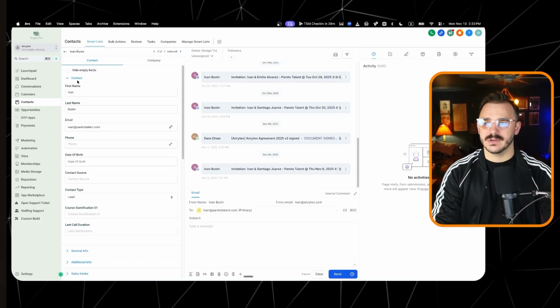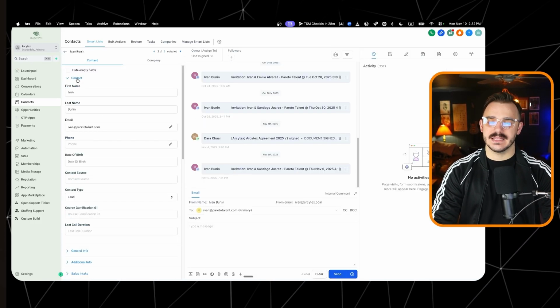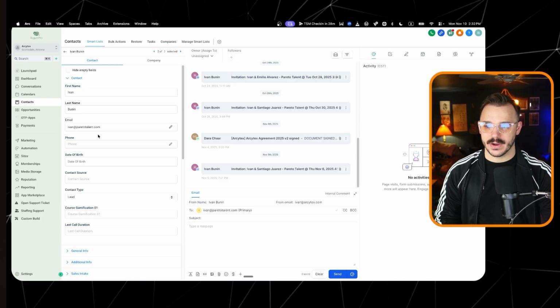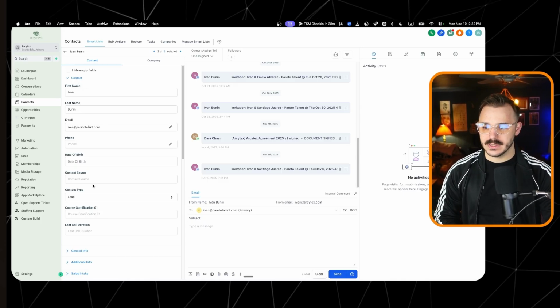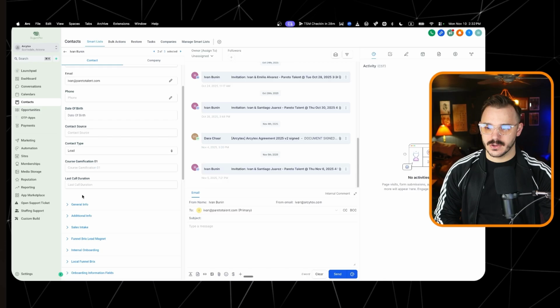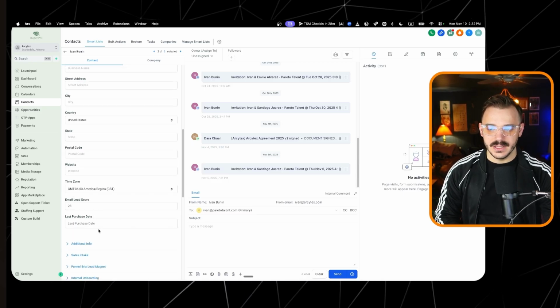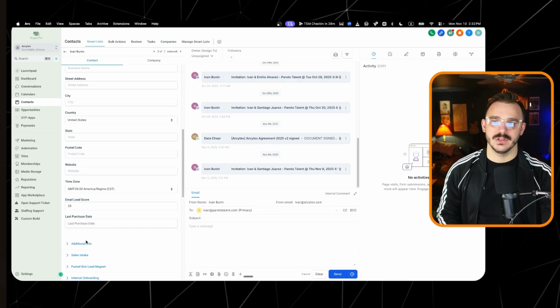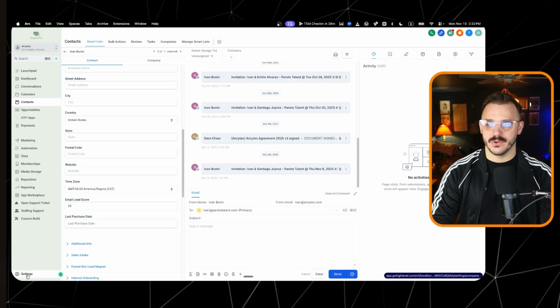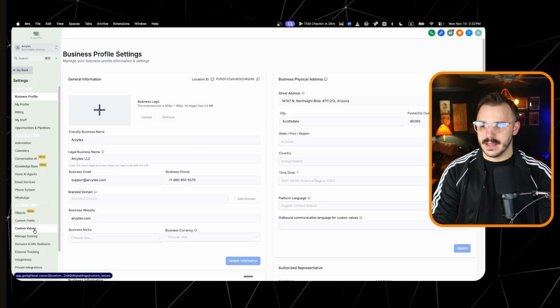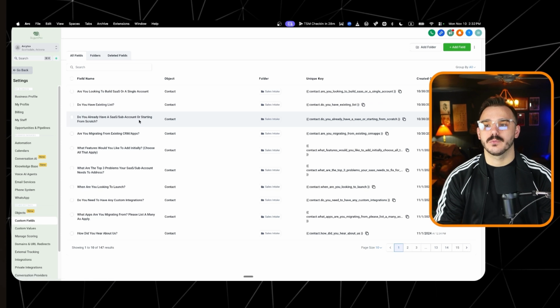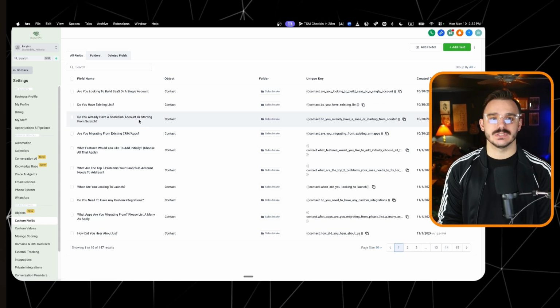On my left, I can see all of the fields that I can customize for my contact records. These fields are default ones, but for example, last call duration, or under general info, email lead score, are custom fields inside of HighLevel, which you can create yourself. If you go to settings and then to custom fields, you can pre-create any sort of fields that you want to collect.